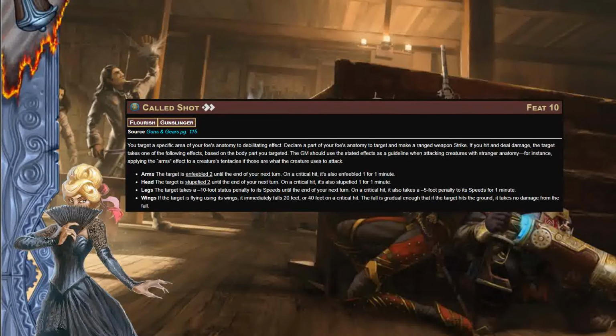If we target the head, then the target becomes stupefied 2 until the end of your next turn. And on a crit, they're stupefied 1 for 1 minute after that. Great to use this one against spellcasters. If we target our foe's legs, then they take a -10-foot penalty to speed until the end of your next turn. And if we critically hit, they're slowed down by 5 feet for 1 minute after that first initial round.